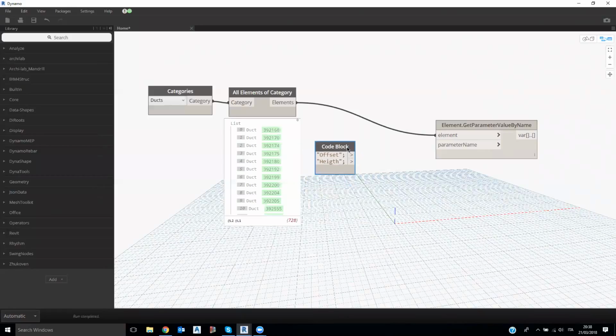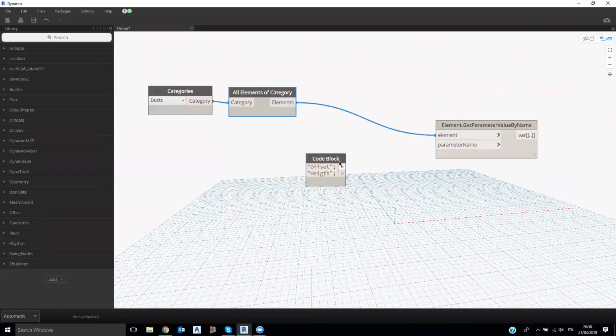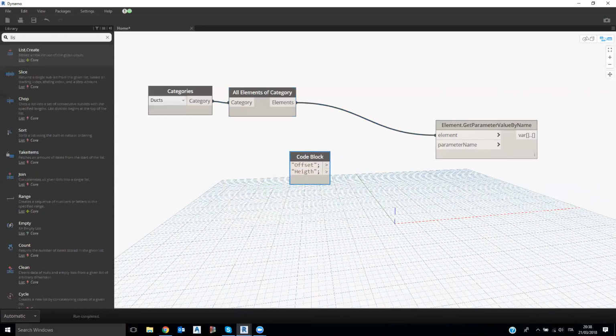If you remember, we can use two different kinds of syntax. We can create a list with this, and then we can have a list of this information, or we can use what I'm suggesting to you. We can use this other syntax. We can manually create a list of elements. The first one is the offset, and the second one is the height. And then we need to close it. So this is actually creating a list for us.